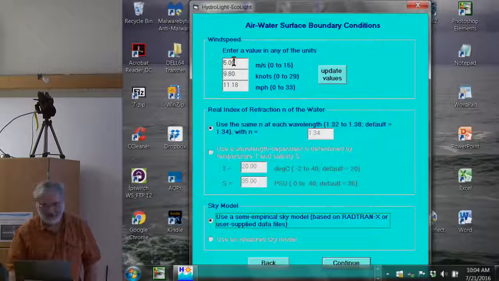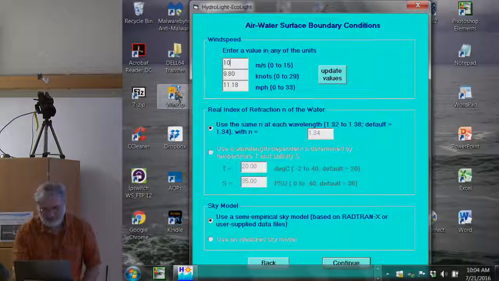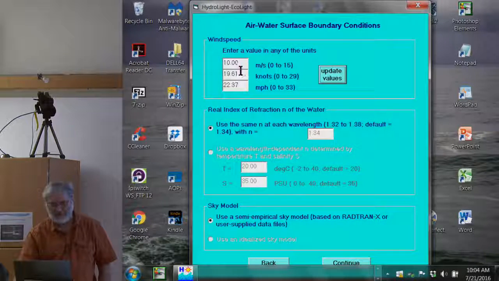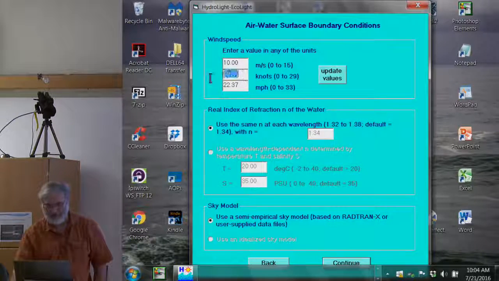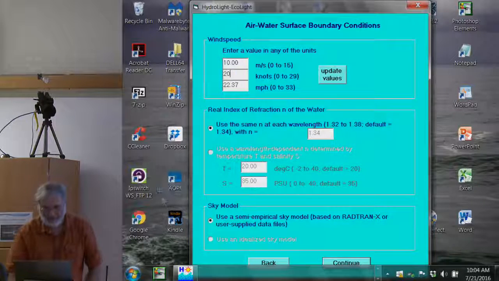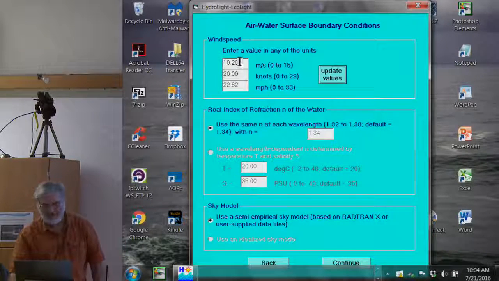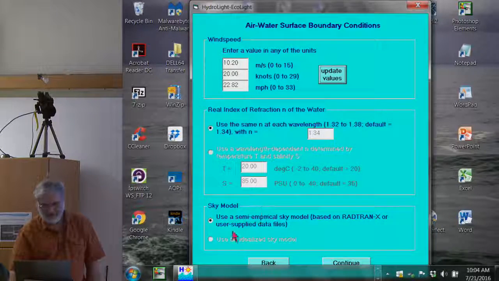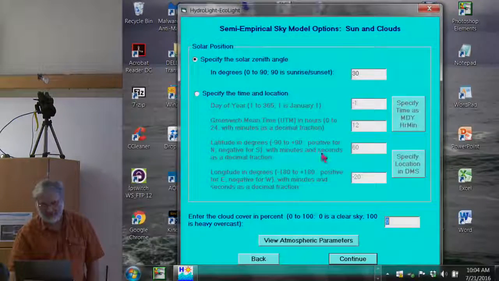Maybe the wind's a little stronger today, so I'll put in 10 meters per second. Or maybe you think in terms of knots, so you could put in a 20 knot wind, and that's really 10.2 meters per second. Okay, semi-empirical model there, let's leave that.